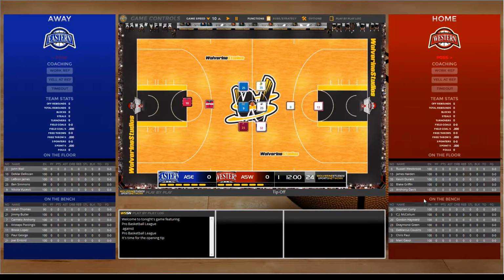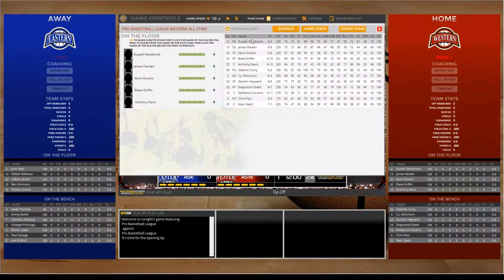If we look at the bench for the Western Conference, you've obviously got Curry, who has probably been nudged out by Westbrook, because Westbrook's been playing really well. And then you've got CJ McCollum, Gordon Hayward, Draymond Green, DeMarcus Cousins, Chris Paul, and Marc Gasol. So a fairly predictable Western Conference team, I think. Perhaps CJ McCollum would not get a nod in real life, possibly. But interesting to see how it goes.